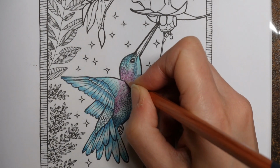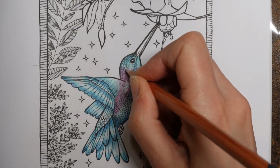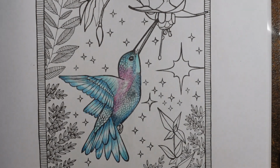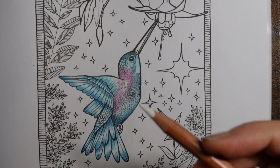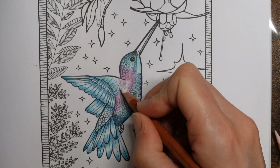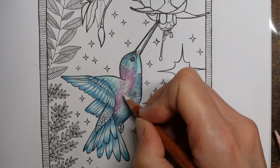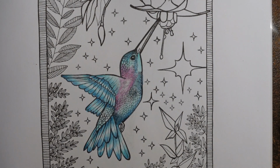And leave that white bit there. I might actually go in with some white on top of there. It's our white. There it is. Is it just called white? Yeah, white. So over here, because it's gone a bit grey. It's not very white, is it? There we go. Anyway, there he is.